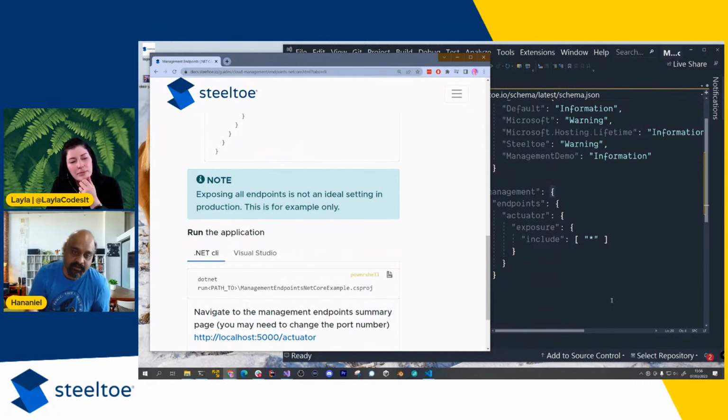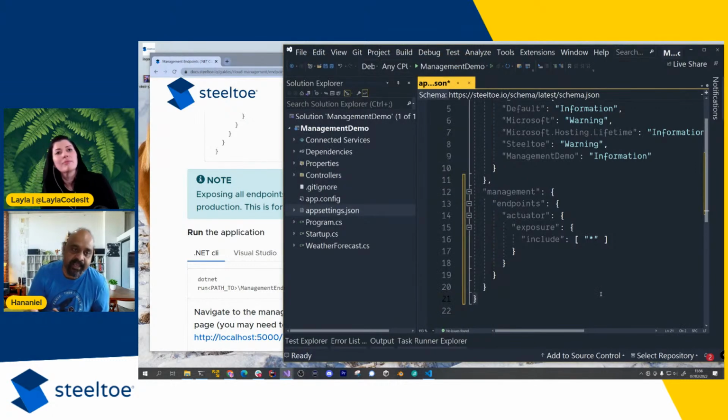Also, we have a new feature that we just recently added to expose actuators on a separate port. So if your host port is 8080 and all your applications are running on 8080, you say expose the management endpoints on a different port like 9090, and then you don't expose that port to the external world, and it's only for your internal application developers and operators to use.